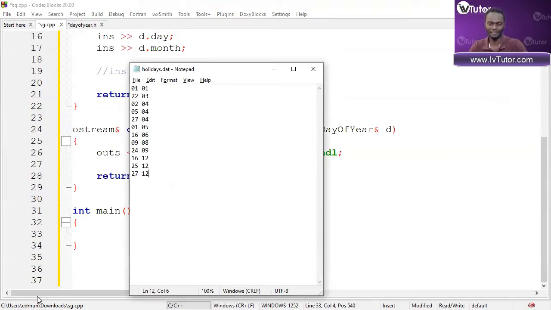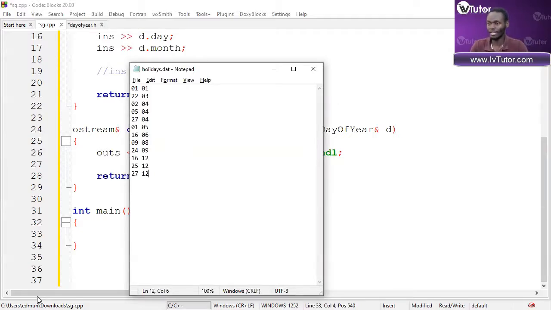So it is holidays. And what we then want you to do is to ask the user to enter a day and check if it's a holiday, which means the user is going to give you a day, and then you are going to read the file and check if the day the user has given you is part of the holidays listed in the file. Simple scenario. Got that?